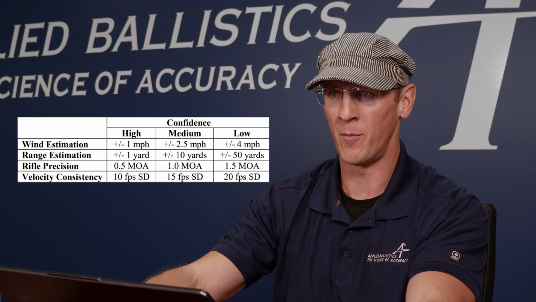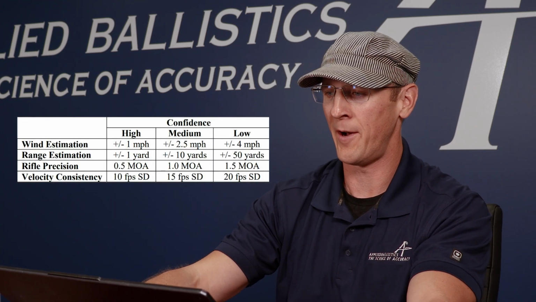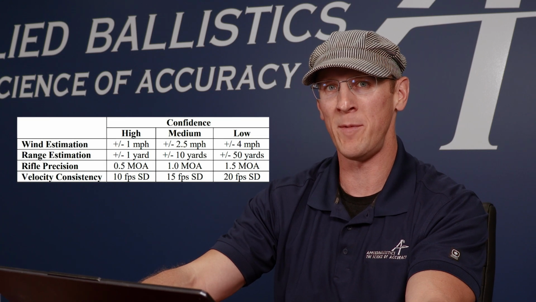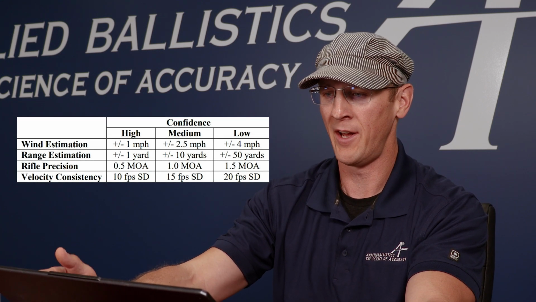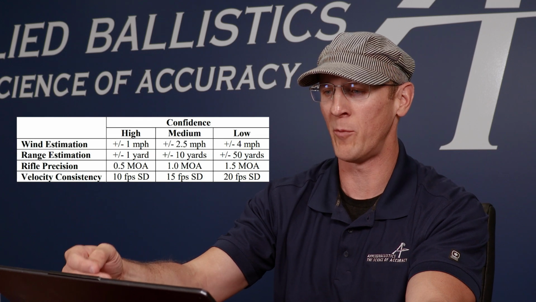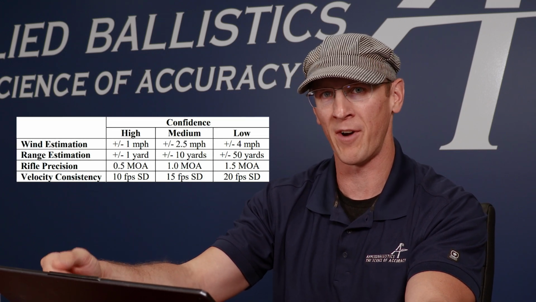That's really just the uncertainty of your Kestrel or whatever you're measuring it with, and they're usually pretty small and less consequential uncertainties. The big field uncertainties are going to be wind, range, muzzle velocity, and your rifle's precision, your grouping. And we have built within AB Quantum sets of predefined, pre-canned inputs to the WEZ solver that represent what we feel are high, medium, and low confidence environments.